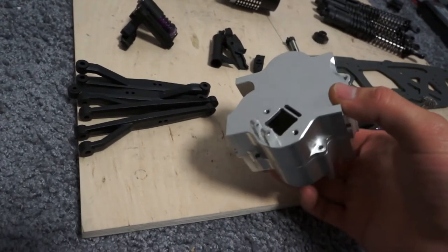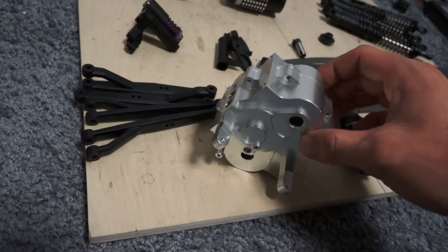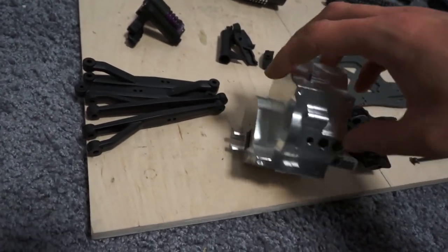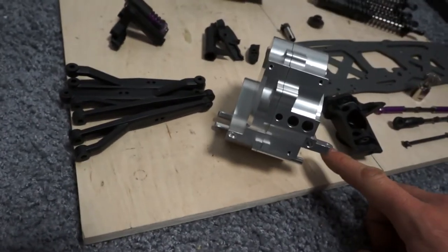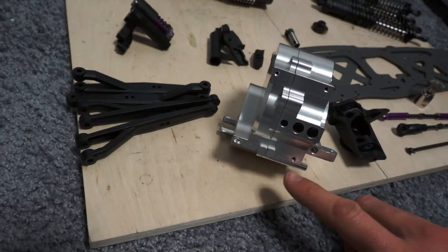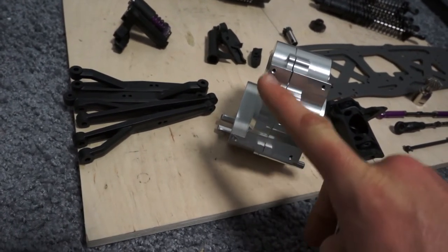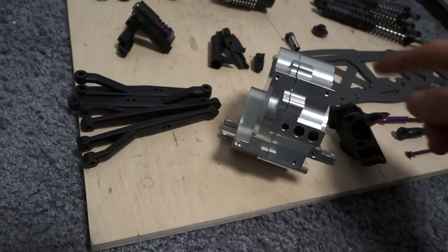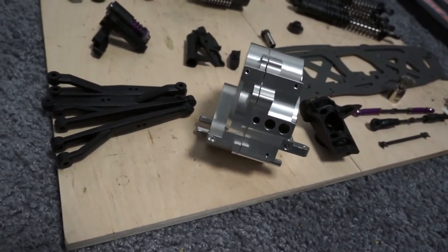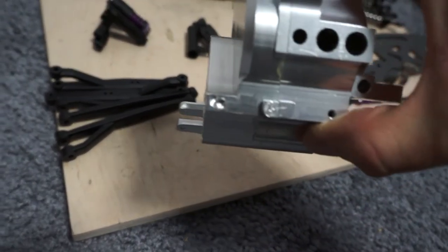When I managed to make it all spin very well, I tried to install it on the Flux and it just didn't install. These holes were not aligned correctly. This one, this one, this one, that one, and the other side were all misaligned. So I couldn't put my screws in very well. Actually, I tried one and the screw broke.